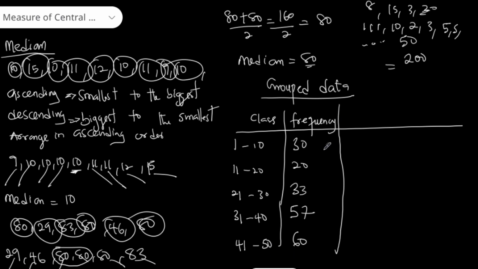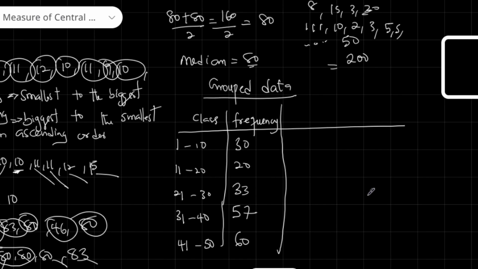Now, you see, what we've just done is to make our work less cumbersome. Instead of writing plenty of ones up to 10 and up to 50, we've grouped them in classes. 1 to 10 is one class, nursery 1. 11 to 20 is one class, primary 2. 21 to 30 is one class, JSS 2. 31 to 40 is one class, SS 3. 41 to 50 is one class, university. And then we just write out their frequency. How many times do we have numbers between 1 to 10? That is their frequency. How many times from 11 to 20? That is their frequency. How many times from 21 to 30? That is their frequency.